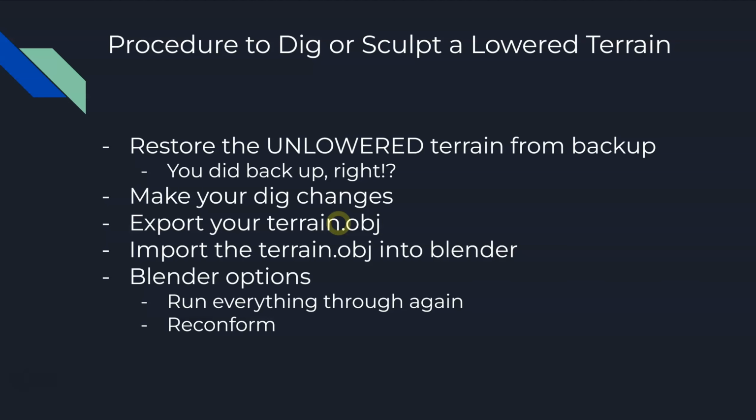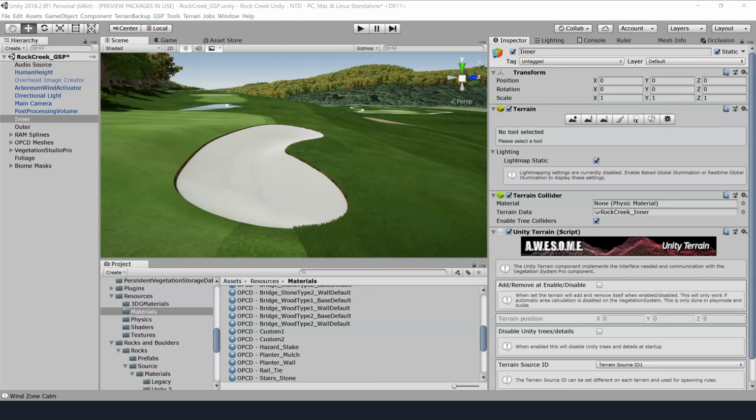One is you could just run everything through again. You can run your SVG file through, you can cut, and then you can conform your meshes. The only issue with that is if you did a bunch of stuff like deleting your holes, your donut holes, or if you added some bridges, you could potentially run into some issues, and it takes a while, right? So another option is if you didn't make any changes to your meshes themselves, your SVG file that you did in Inkscape, you can just reconform. And I'm going to show you how to do that. So let's bounce into Unity.